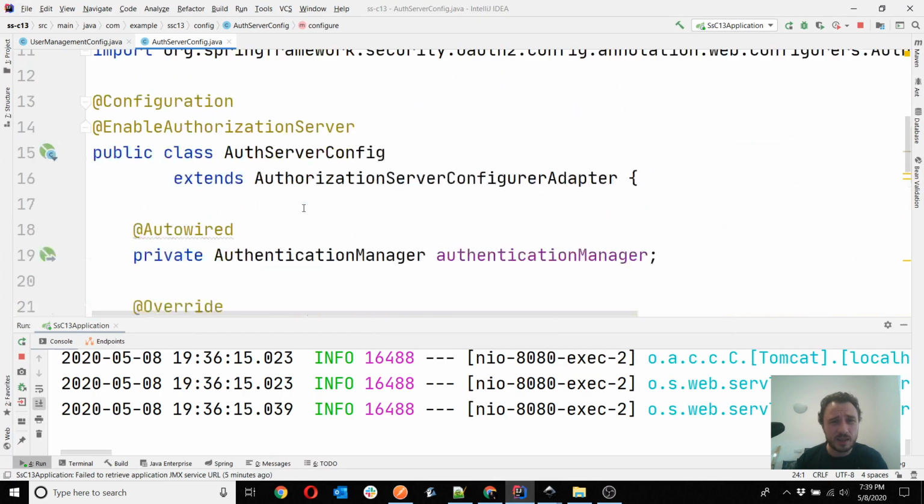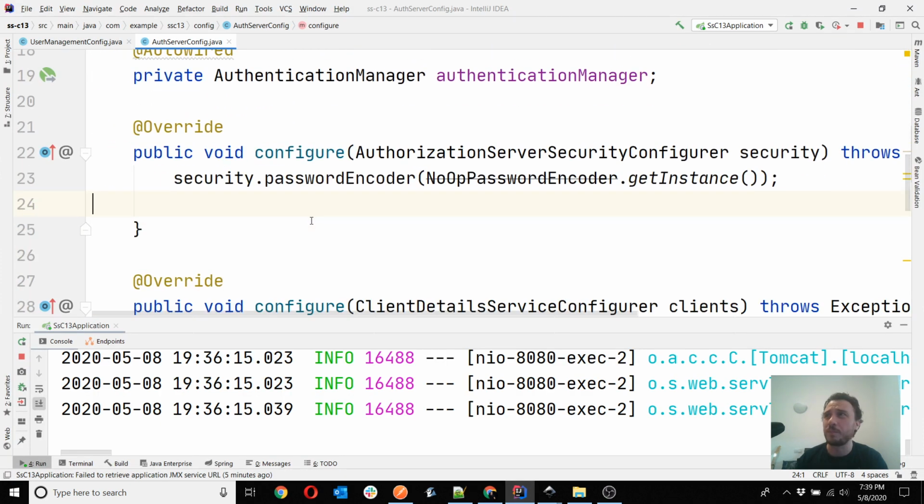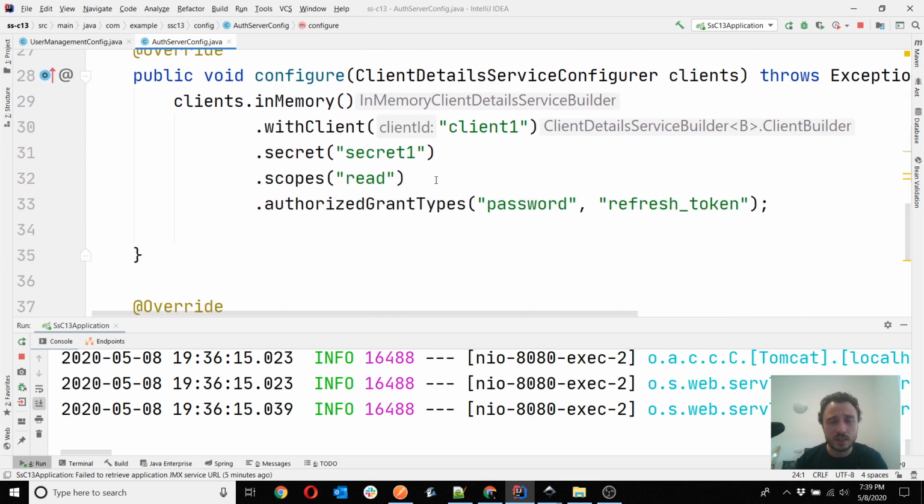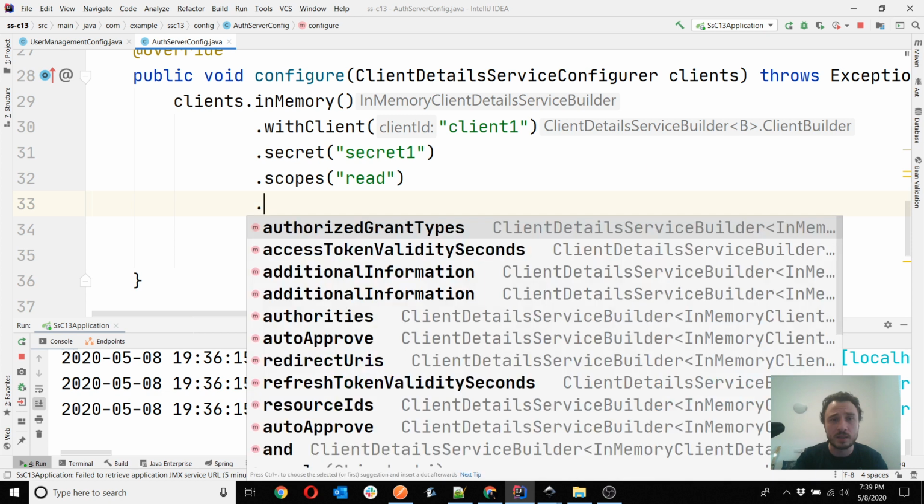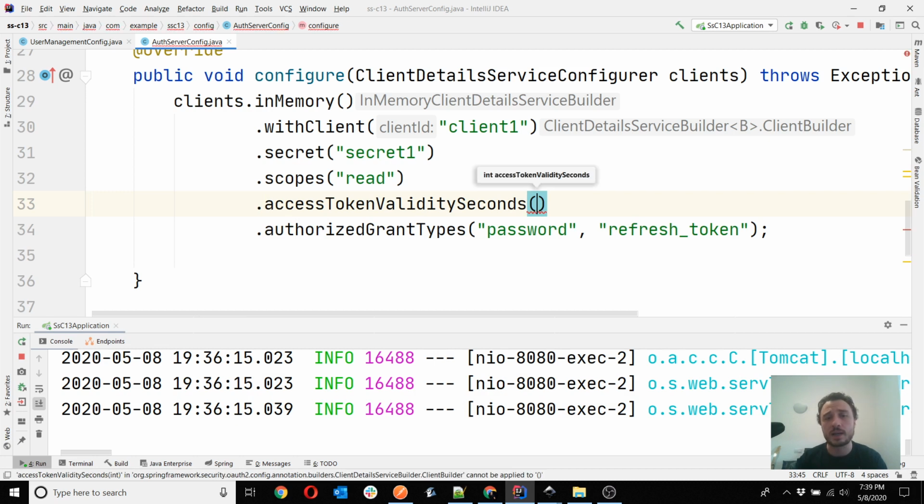Last time I had the impression it was under the token store, but it actually isn't. This configuration is actually under the client. You can do that very easily, if I remember correctly, by calling accessTokenValiditySeconds, and then you can use the number of seconds you want the token to be valid.